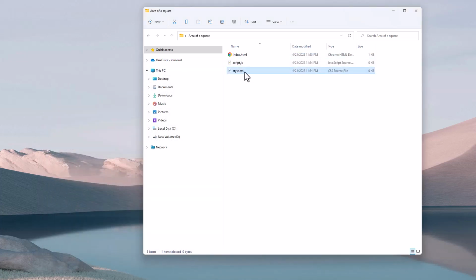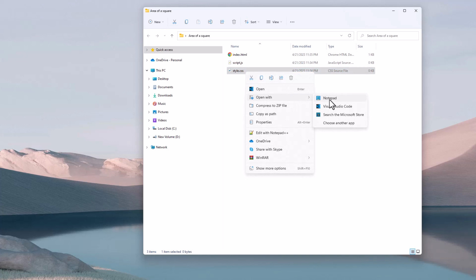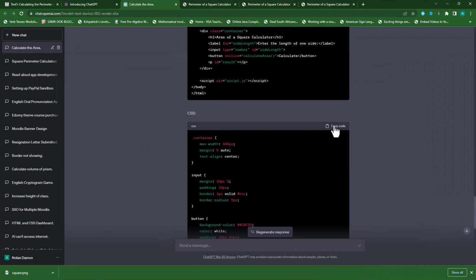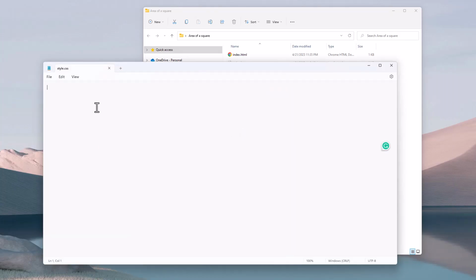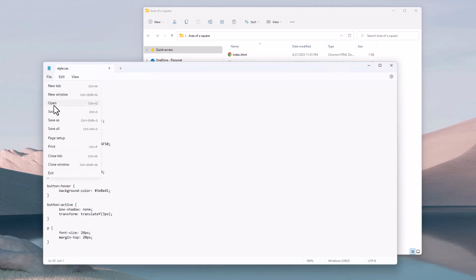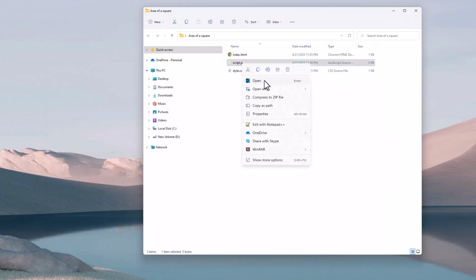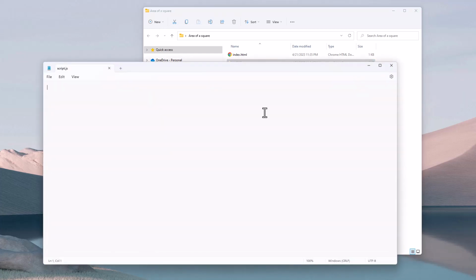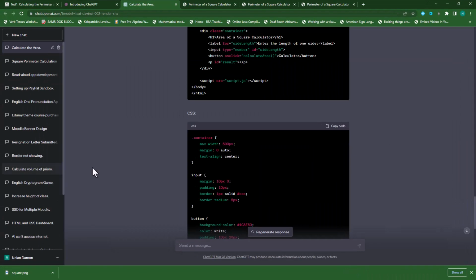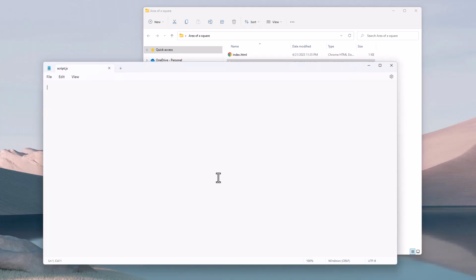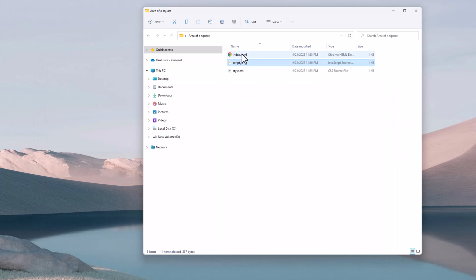I'll open my styles.css, go back to ChatGPT, copy the CSS, paste it in here, click on File and Save. I'll close it. And lastly, for my JavaScript, I'll open this in Notepad, go to ChatGPT, copy my JavaScript, minimize and paste it. File, save. Let's close.